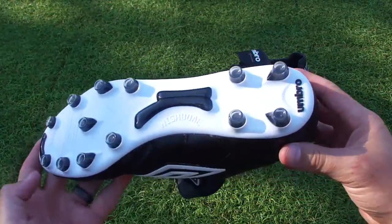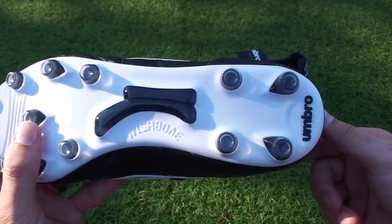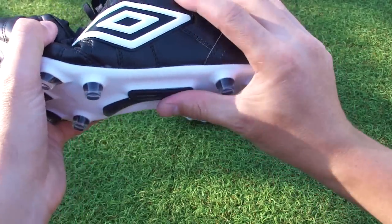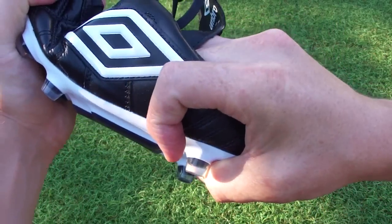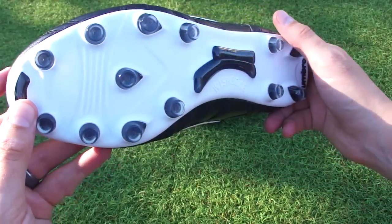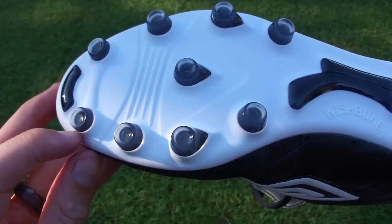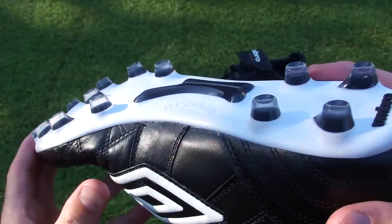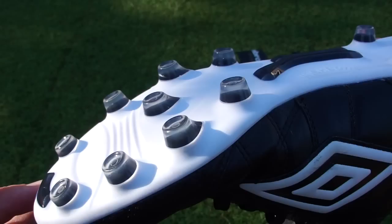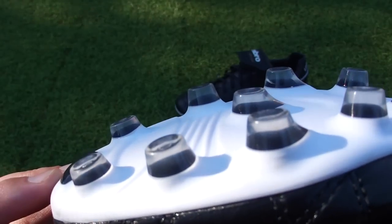Last, let's flip them over and look at this very unique sole plate. They've added a wishbone through the midfoot to add some extra support. There is a little bit of spring in the boot, but it is more towards the front. You can see how this midfoot region doesn't really bend too much. It's going to take a wear or two to break these in and get them in line with your foot movement. Love the stud configuration — I'm all about low profile conical studs primarily because they transition so well between AG and FG surfaces, something a lot of us have to do these days. I would definitely put these on the recommended list if you want to switch between both surfaces.